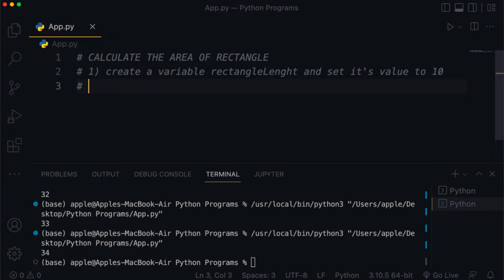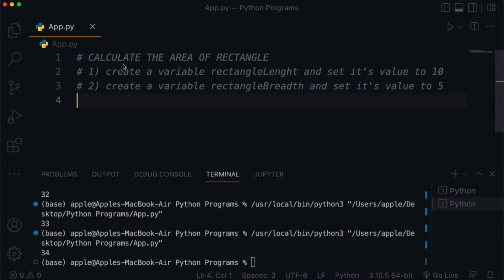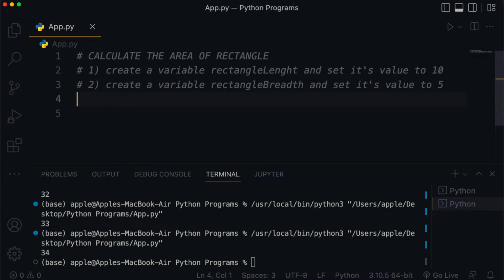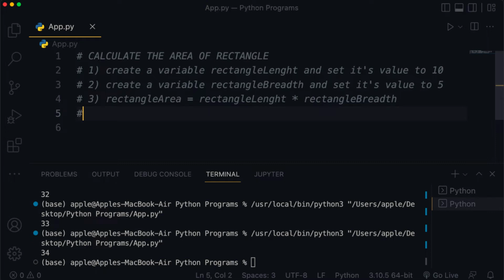And also create another variable, rectangle breadth, and also set its value to 5. And finally, create another variable called rectangle area and assign its value to rectangle length multiplied by rectangle breadth. Finally, print the value of rectangle area on the console.